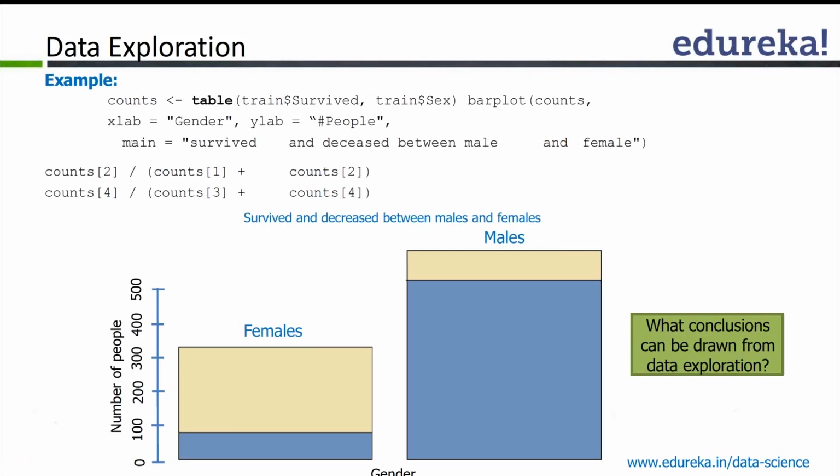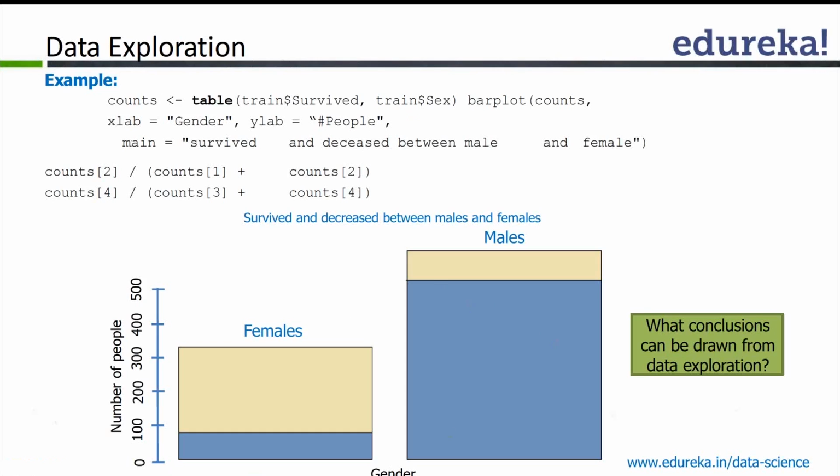There are multiple ways you can do this. Like we have seen this function called table, right? I think we talked about this in the context of the confusion matrix, where we constructed predicted versus actual values. And similarly, you can use table to get the counts of survival across different genders, and similarly for different ages, different passenger classes, and whatnot. This is some sample code to get a plot like this.